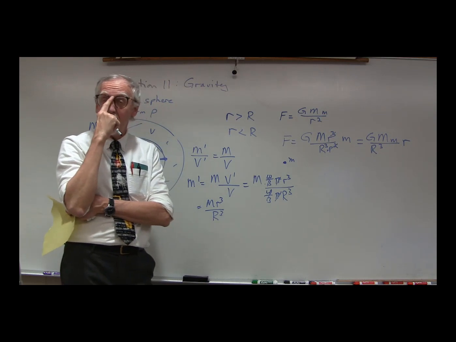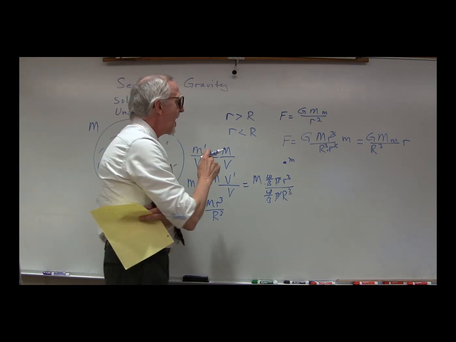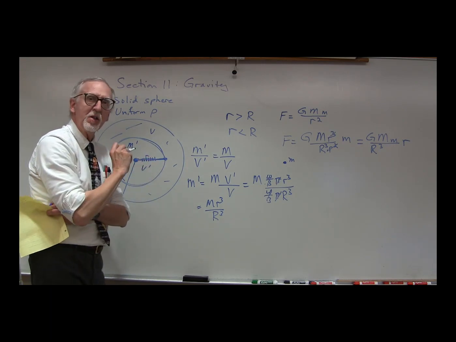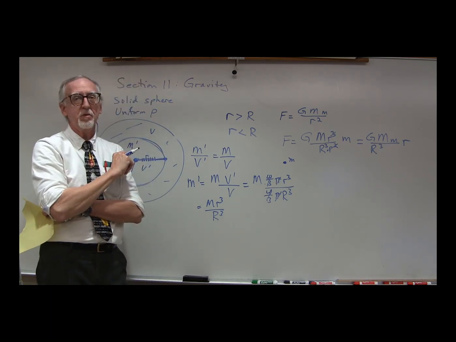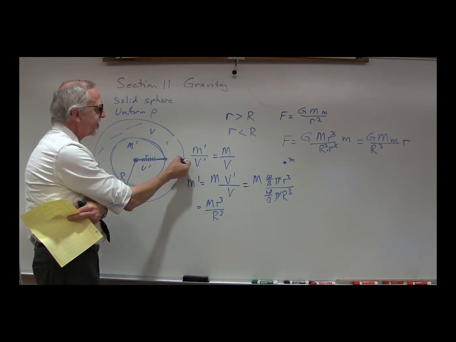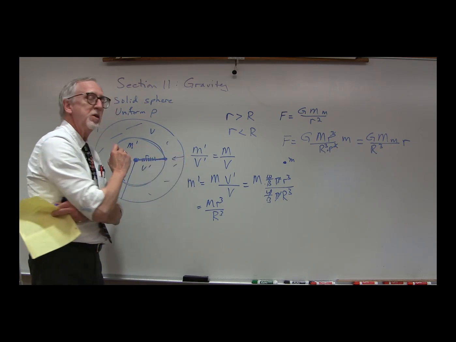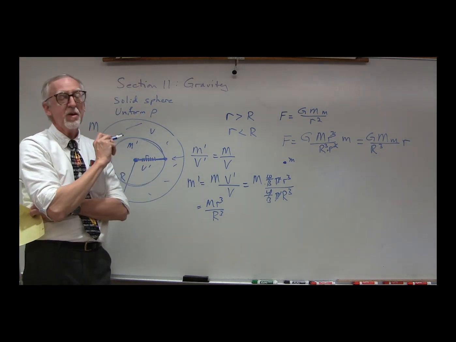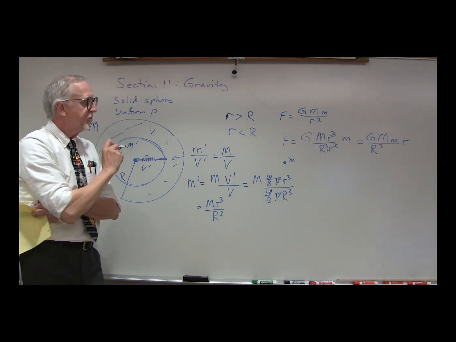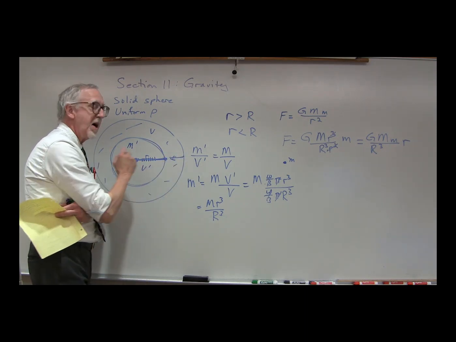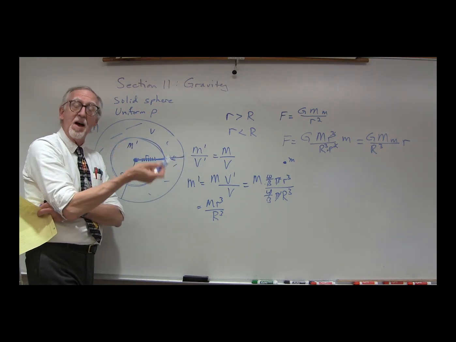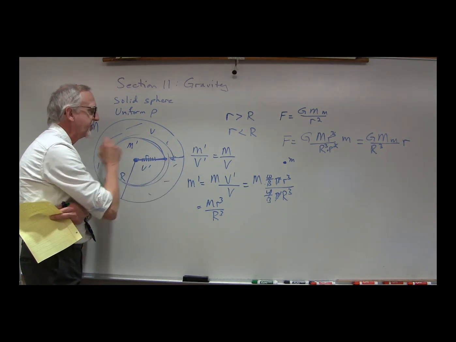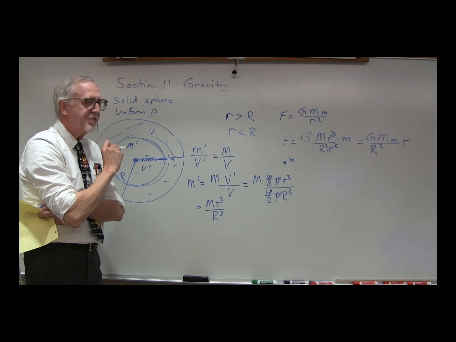but now we have a distance dependence of r. In other words, as little r increases, the gravitational attraction also increases. As r decreases, in other words, as you go in from the surface, the gravitational attraction decreases. So as you burrow down into the Earth, the gravitational force actually decreases because there is less mass within your radius. That's very, very interesting.